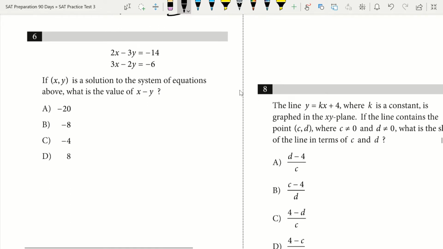All right, question 6. So we've got a stacked equation. So with stacked equations, what I'm always looking to do, and this should go in your notebook, I don't even have to read the question. Whenever there's a stacked equation, I always want to do this. Put this in your notes. I'm always looking to add or subtract my bottom equation or my top equation to eliminate a variable. So I'm going to go ahead and give you a direct quote to put in your notes because I think this is so important.